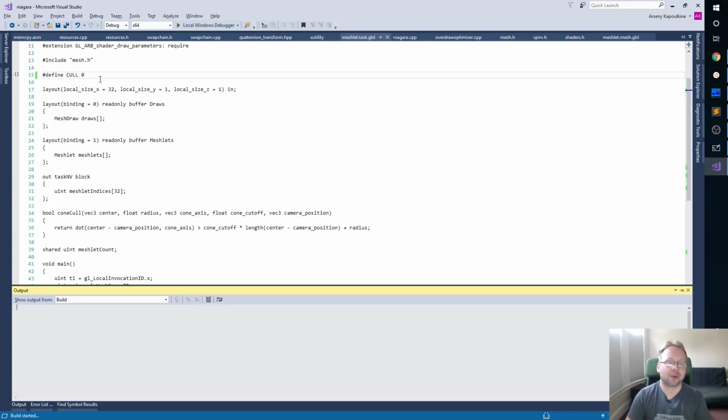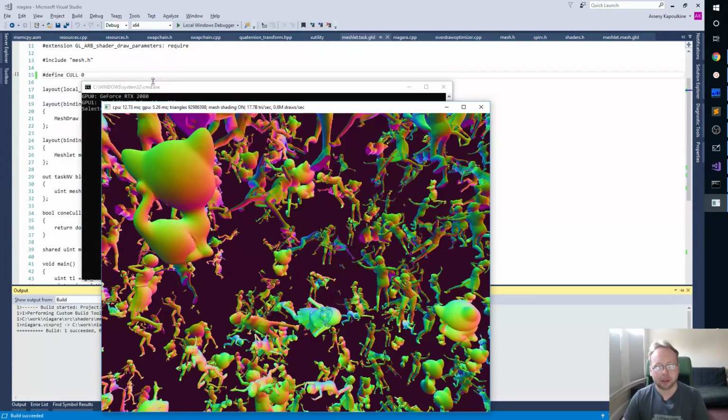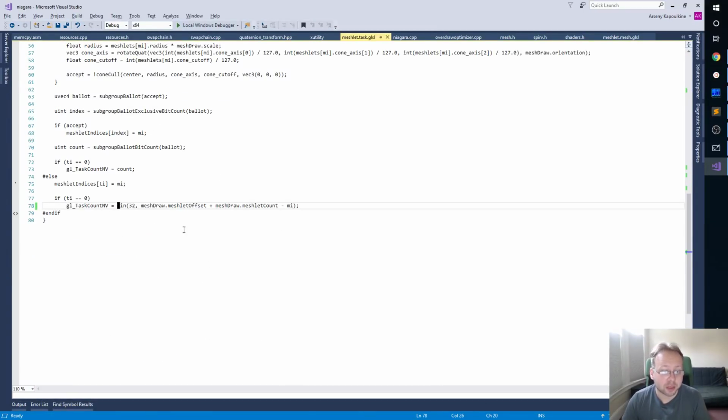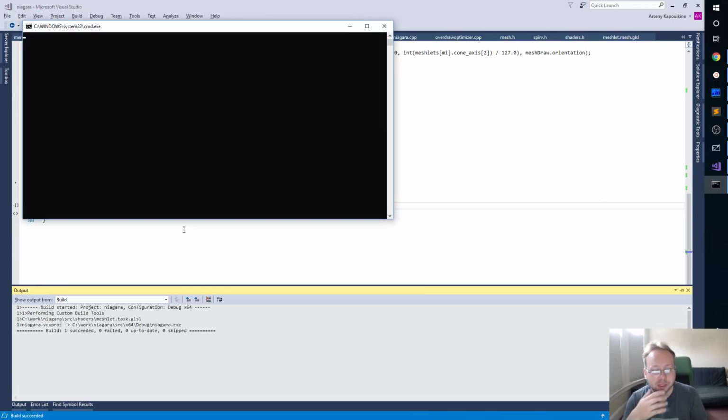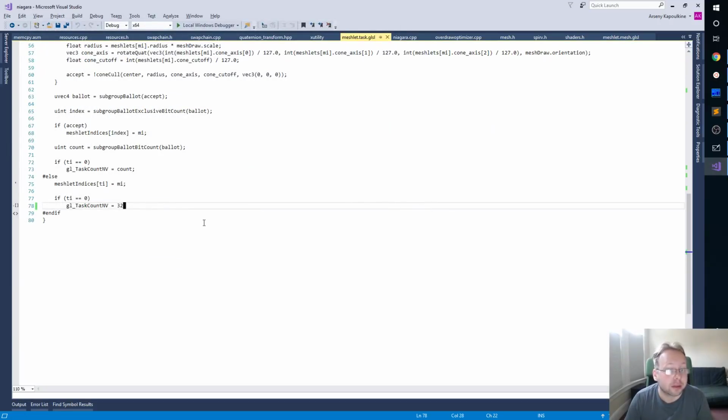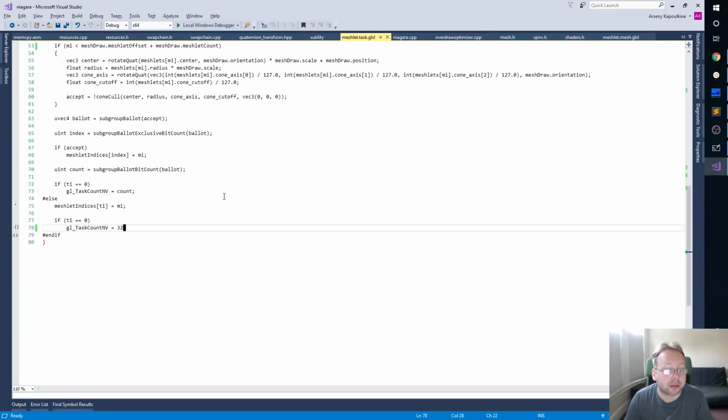So let's first check what happens when we disable culling. So now let's try to see, and I don't know if this will be visible as bugs, but let's try to see what it was like. Yeah. I don't see any bugs. That is unfortunate. I was hoping for a demonstration here. Oh well.